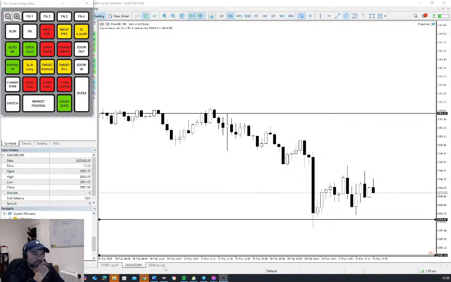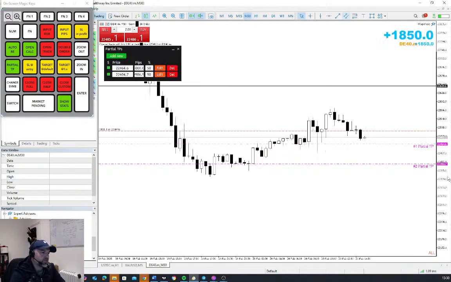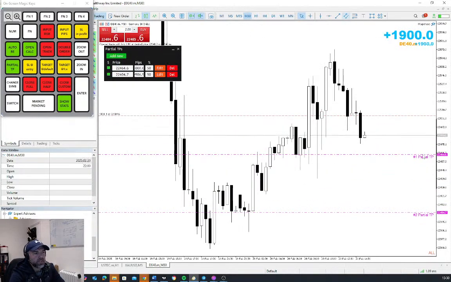On the back of the 2:30 open, we'll see what happens. So trade management. What am I going to look to do here? So quite simple. If you look at what's happening with the candles, outside candle, inside candle. Now, is this a down range or an inside candle? What candle is this one?